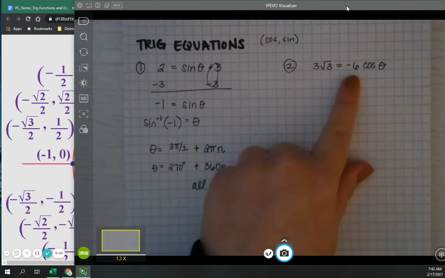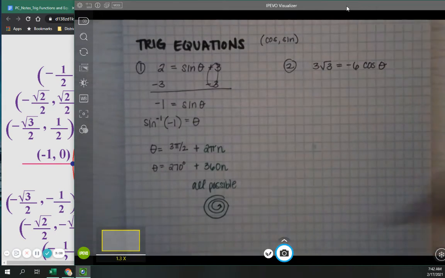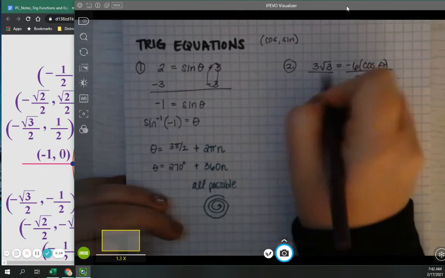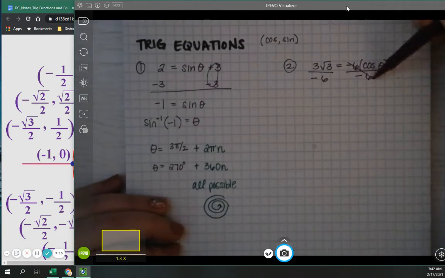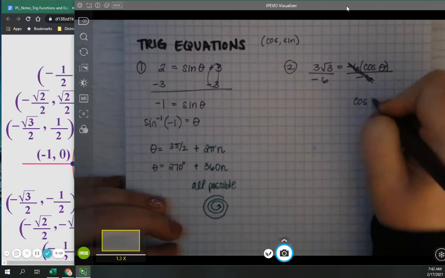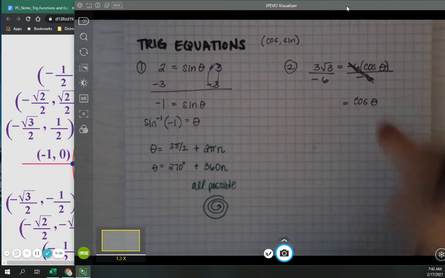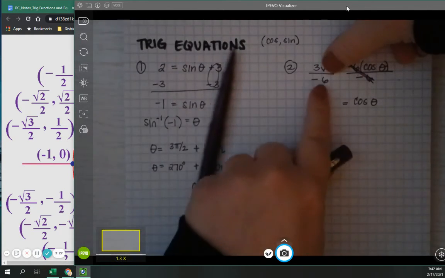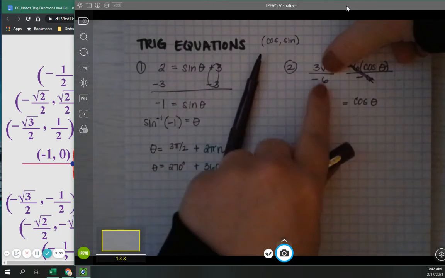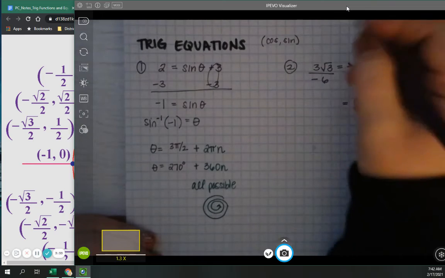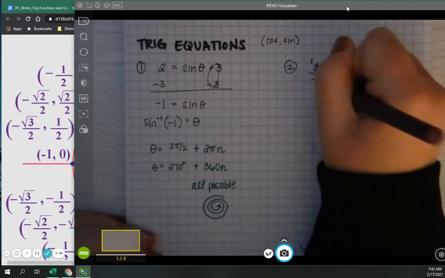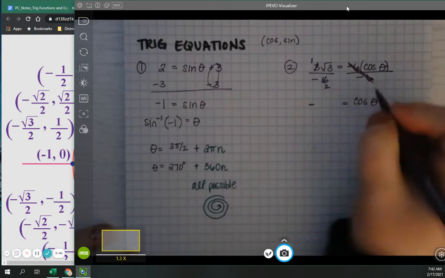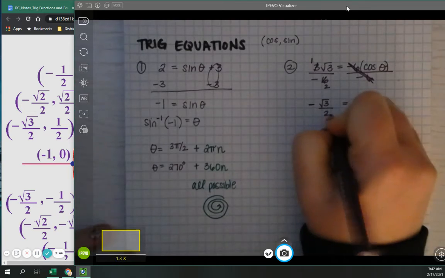So having a √2 or √3 is very normal. So what I'm going to do is divide both sides by a -6, again, because they're being multiplied together. So we're going to divide by -6, divide by -6. This reduces to 1, giving me cosine theta. Do not reduce the radical. You cannot reduce the radical, but you can reduce the two whole numbers. So 3 and 6 can be reduced by 3. Reducing by 3 gives me a 1. Reducing by 3 gives me a 2. Notice I do have a negative in the value. I'm just going to put the negative in the front. That gives me -√3 over 2.